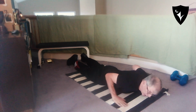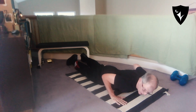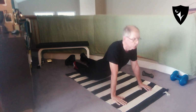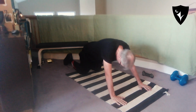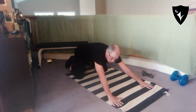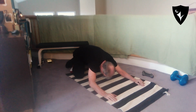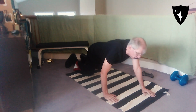Or we might do the Cobra, palms down under the shoulders, lifting up. You can keep your elbows bent, or you can straighten them. The Cobra, and then that'll push you up. Knees wide, sit back on your heels, palms forward and wide, letting your forehead come down to the mat. This is a really good stretch. You can hold it for a long time. And then you can roll into the plank.